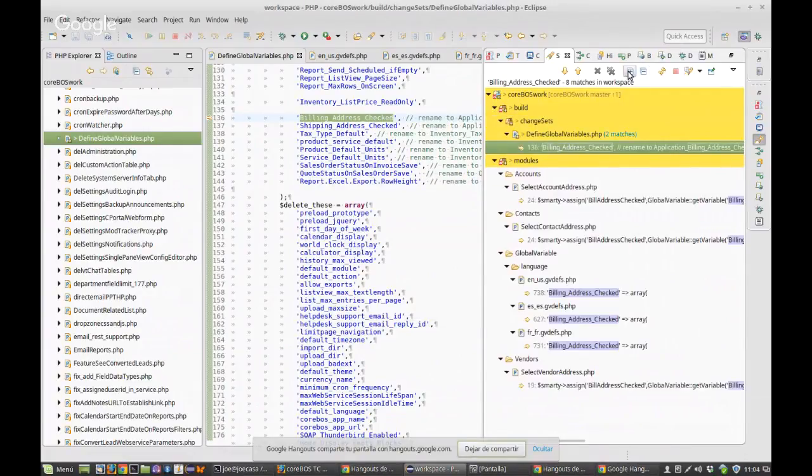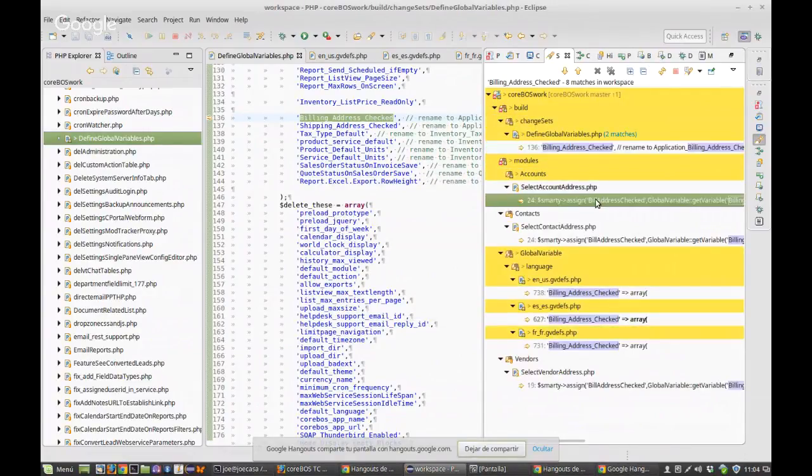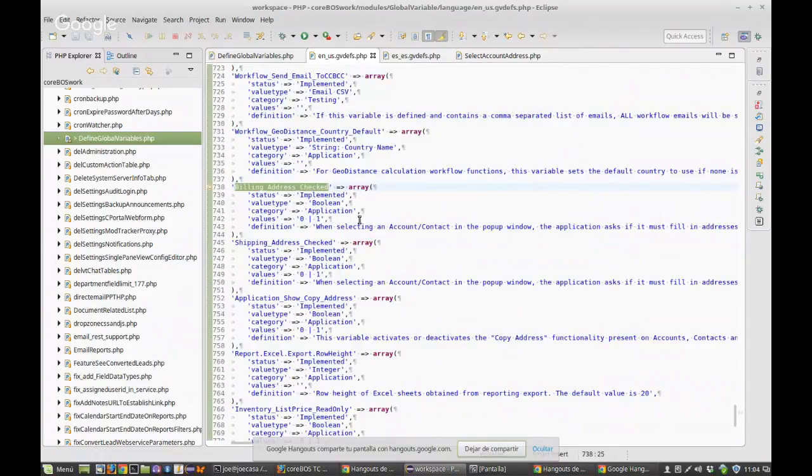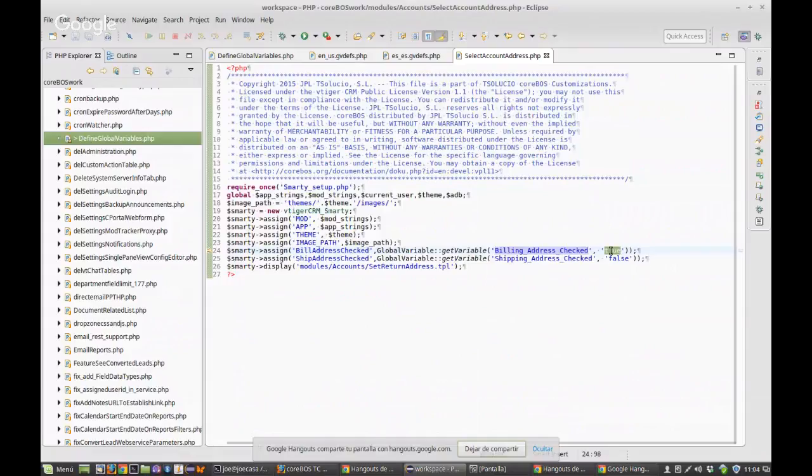And this one says it's being used here. Perfect. See, it has a true. This one's using a true value here as a default. Yeah. And the definition file says it should be 0 and 1. So that's something definitely wrong there, okay? So here, basically, all we have to do is change this true to a 1.